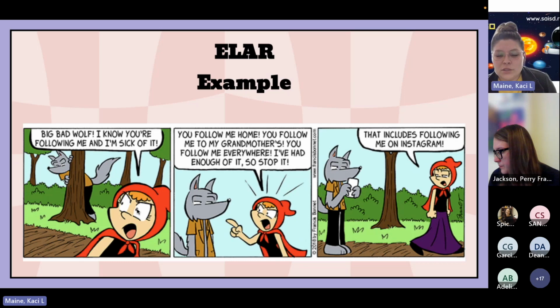Sometimes can they retell a story but change the ending? This would be a good example. They know this, so they could do a story retelling. Maybe they do a story retelling in somebody else's perspective and a different point of view, right?